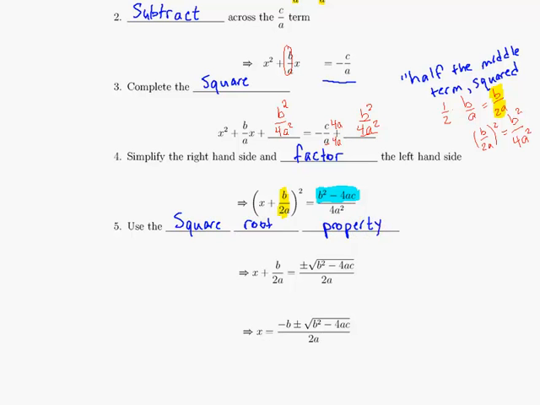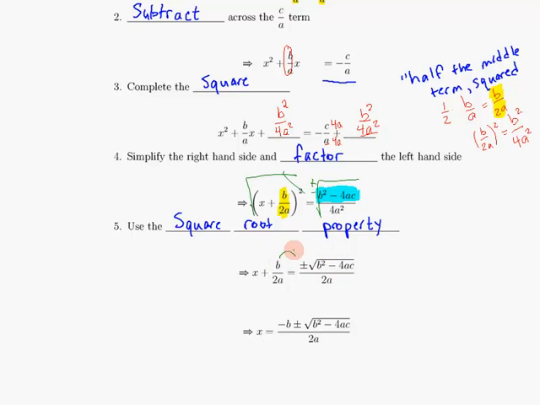Which means I can take the square root of both sides. Take the square root here, put a plus or minus out front. On the left-hand side, the square and the square root cancel, so I have x plus b over 2a. On the right-hand side, I'm going to take the square root of the top over the square root of the bottom. The square root of the top still leaves me with plus or minus the square root of b squared minus 4ac. The square root of 4a squared is 2a. Again, it's coming into focus.